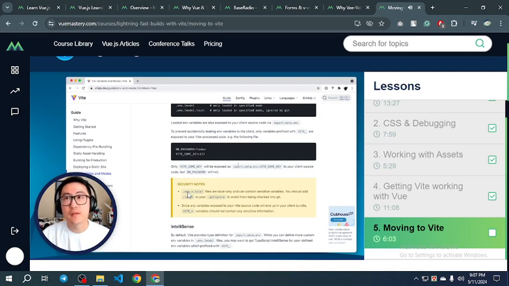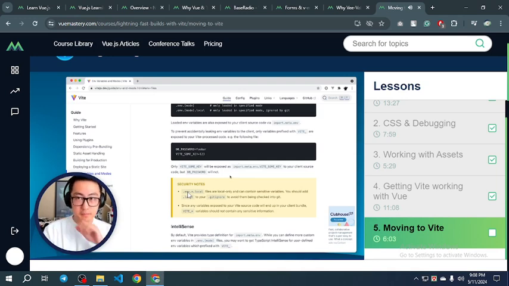Now, if you have a dependency that is using require in its source code, Vite does handle that for you, because when we pre-bundle the dependencies, esbuild will handle the require calls and bundle them together. So the final file is actually a valid ES module. But in your own code, you should no longer use require anywhere if you're using Vite.